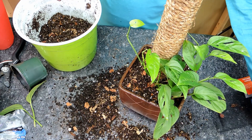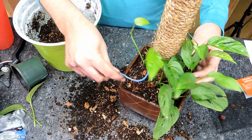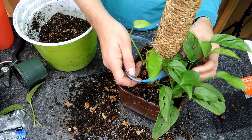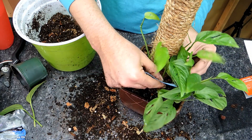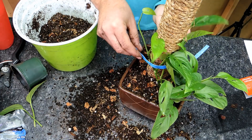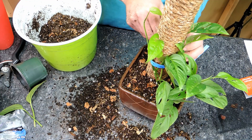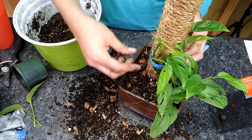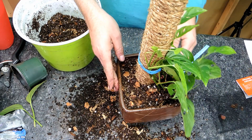That's a really nice looking soil. Now I've got some velcro plant ties, and I'm just going to wrap one around the stem and loop it around the moss pole lightly, so the plant makes contact with the pole. Hopefully it will start to adhere itself and begin climbing really quickly. It's been growing in medium ambient light so if I give it a bit more light it should do really well.